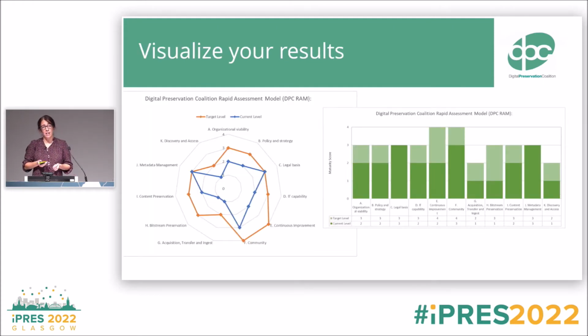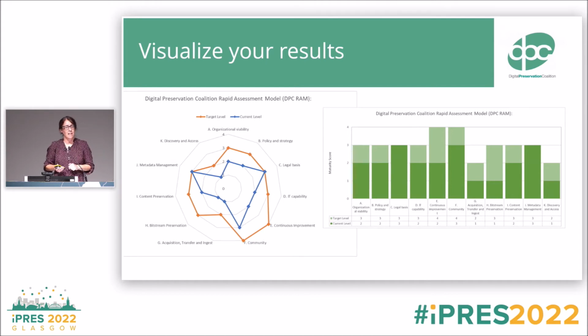And if you use that worksheet, the nice thing about it, I think, is that there's another tab that creates these visualizations for you on the fly. As soon as you start entering scores into the sheet, another tab is creating these graphs for you. You've got a radar chart here, which nicely shows a line for where you are now and where you'd like to be.